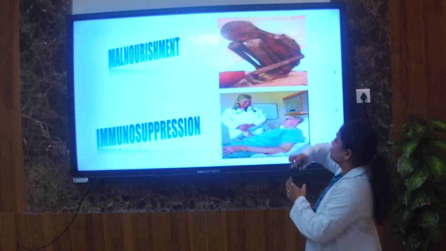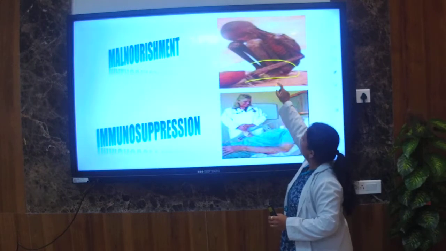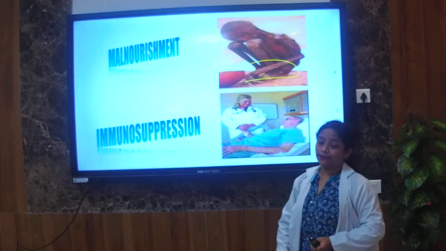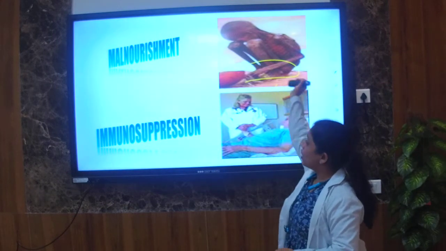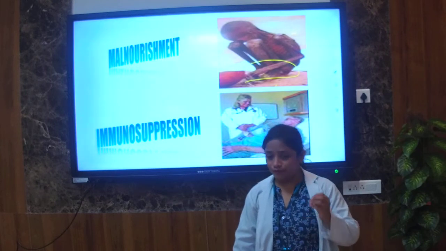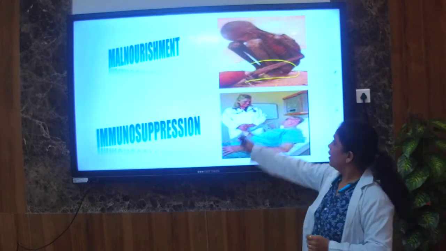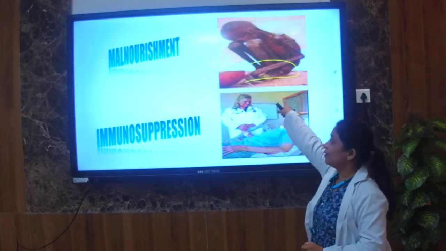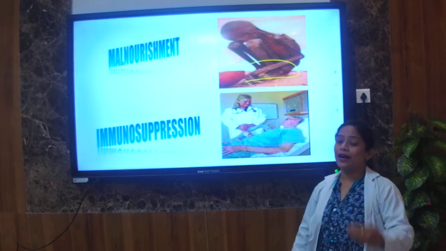Next, malnutrition. Have you seen this picture? Can you please see the picture properly? If you see, most of the kids are malnourished, definitely. And not only in our country, but also in African countries, most of the people are suffering with malnutrition. In India also, there are many, every single child sleeps with hunger because of the food he doesn't receive. Because of that malnourishment, there is a high chance of having diarrhea.